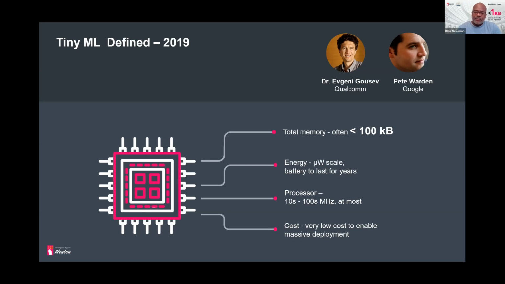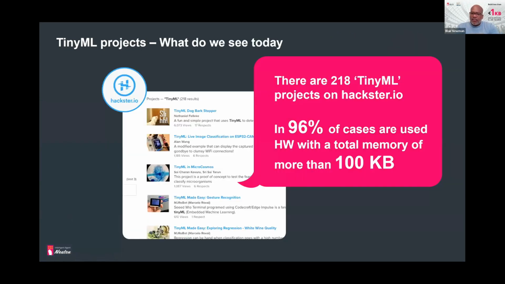Roughly 3 years ago. And now when we look at what we see today, we see a number of different projects, Hackster.io as an example, though it's not limited to that. What we began to see is that there were a number of projects, whether posted as educational or maybe even in production, where the size of the footprint of the models and the consumable memory being used was oftentimes more than 100 kilobytes. Some of them were below 100 kilobytes, but for us, we know we can do better.